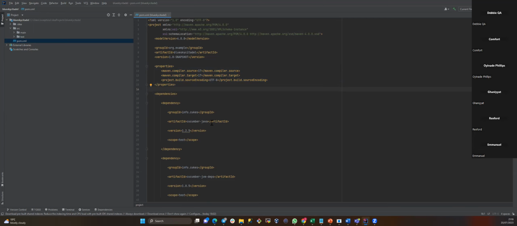Now, like I said, we're going to be using Java for our installation. If you can see this artifact, this tells you that this is a Cucumber Java project that we're doing. Also, you'll notice that my artifact already shows the name, which is the title of my project. If you look on this side, you see that I've got the same name for that project, which is what I've got on here.